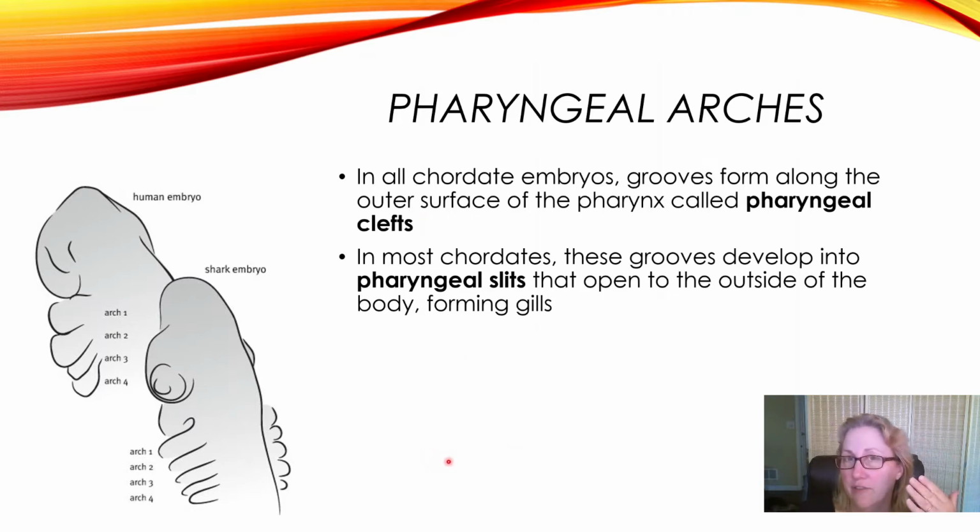So the pharyngeal arches are the fleshy part, and in between the arches we have clefts or valleys. Now in fish, those will open up and form a connection between the throat and the outside, the water, and that's the gills. So fish take in water through their mouth and flush it out through their gills, and that's how they oxygenate their blood. But in terrestrial vertebrates, those clefts don't open to the outside. Instead, they form other structures in the body, which we'll talk a little bit about.